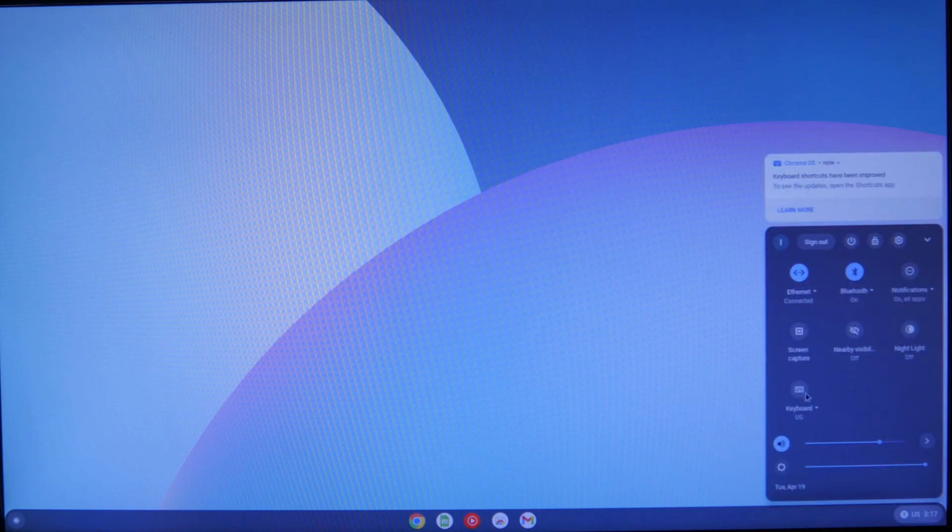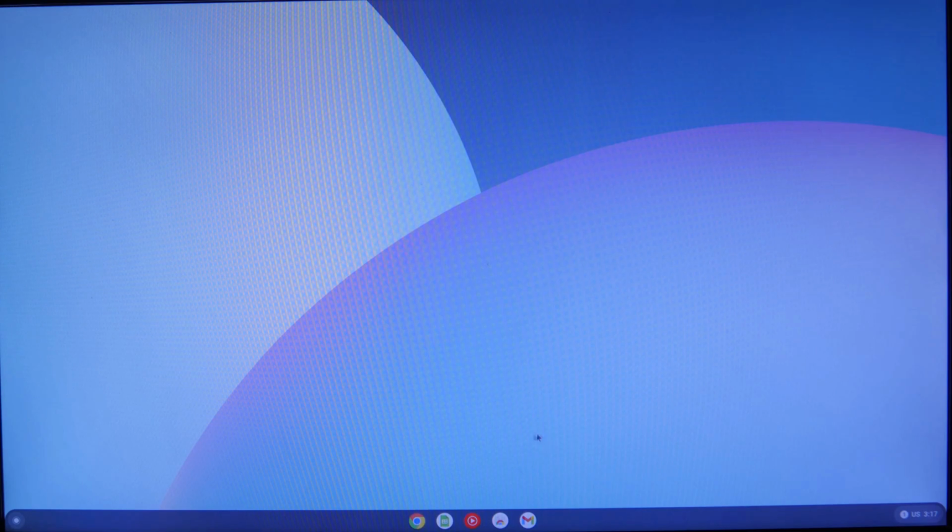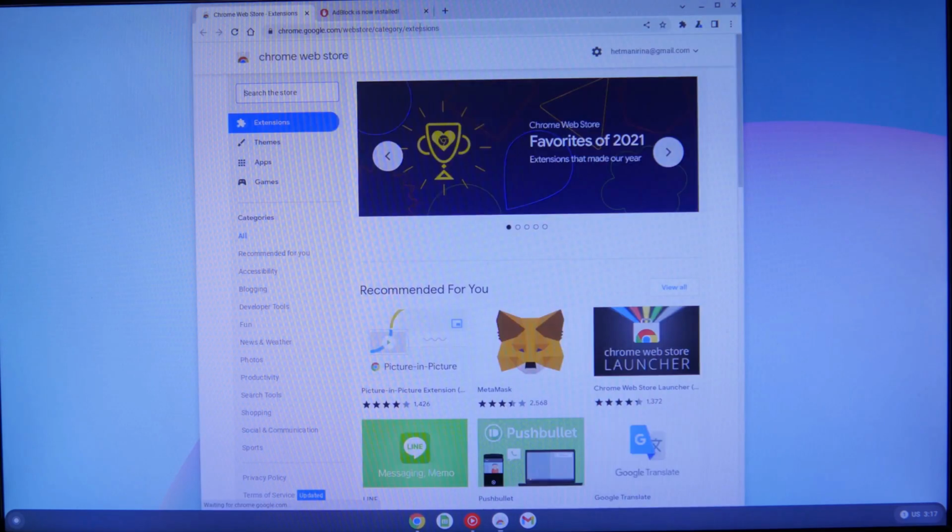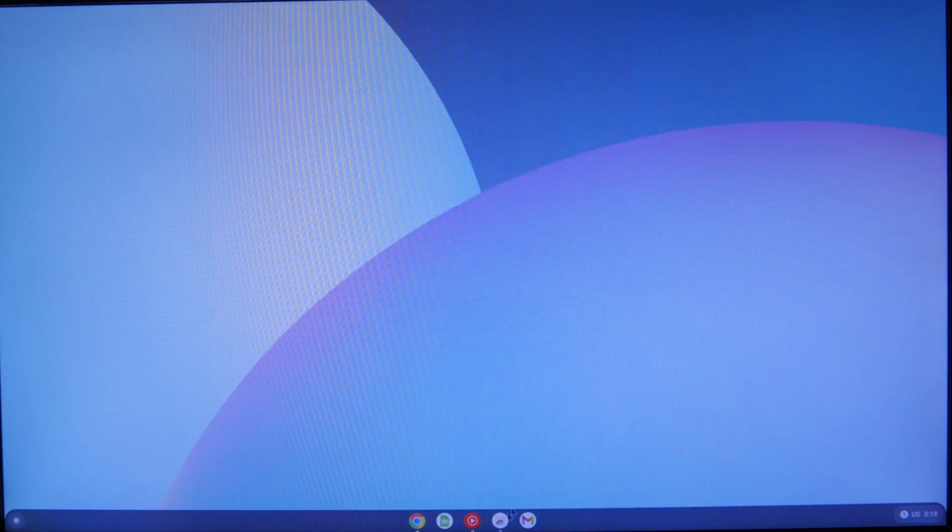One of the biggest advantages of Chrome OS is its integration with Google services. If you use Google Drive, Docs, or other Google apps, you'll find Chrome OS to be a seamless and efficient platform. Chrome OS devices, known as Chromebooks, are also known for their long battery life and affordability, making them perfect for students and professionals who need a reliable and portable device.